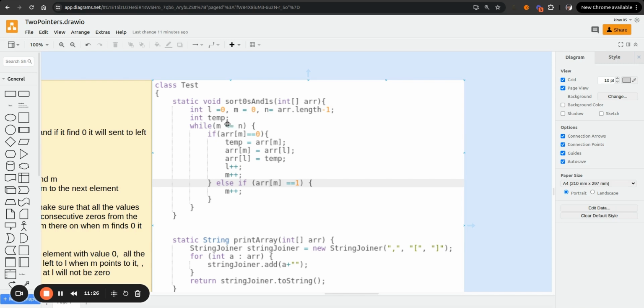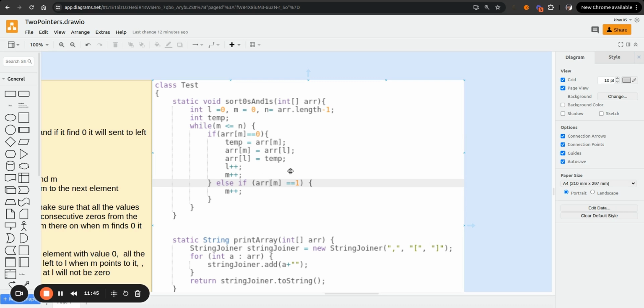Then we iterate M from the first element of the array to the last element. Inside this, when M finds 0, we swap the 0 with the element pointed to by L, and then we increment L and also M.